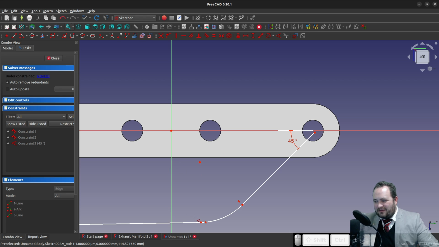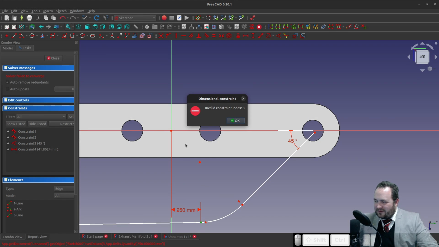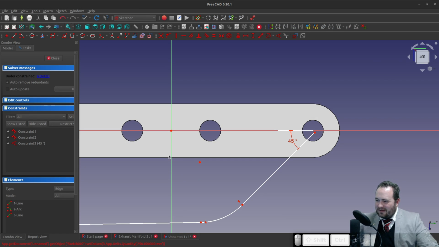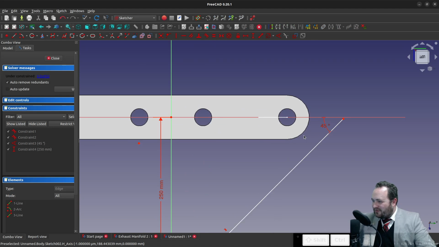And then let's take this. We'll give this a vertical dimension by hitting the I key, and we're going to say 250 millimeters down. Oh, looks like I hit the wrong key, though. I hit L instead of I. Still getting used to all these new hotkeys in FreeCAD, and honestly, I prefer the old ones. But things change. What can I do about it?